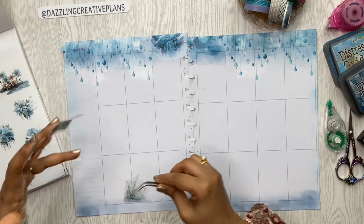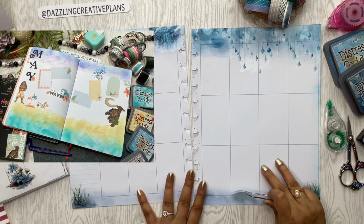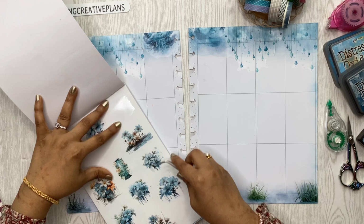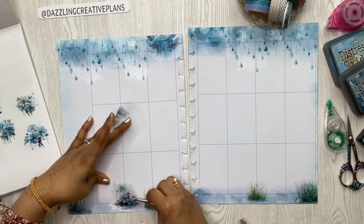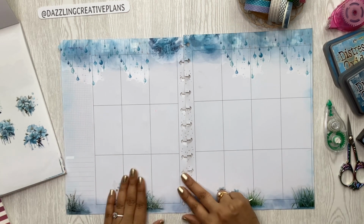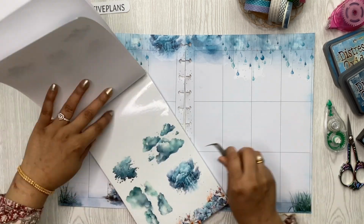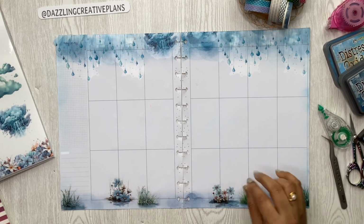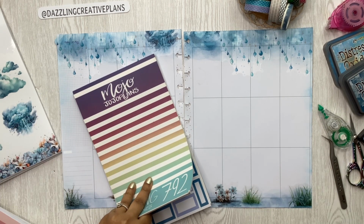And these distress oxides, if you have seen me use them every season, I try to bring in at least a couple of spreads every month, in fact. And I'm sprinkling in that grass, and that is kind of an illusion I'm creating, like a pond or a stream, and these small patches of grass and flowers, all of those can be visible even after you have the puddles, right? So that's kind of the scene I'm going for. And I will also come and add these boxes.